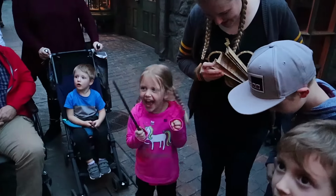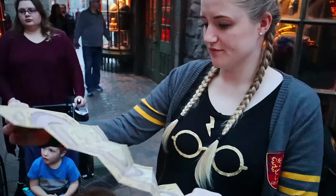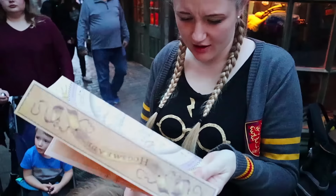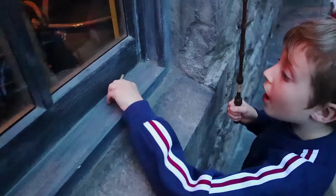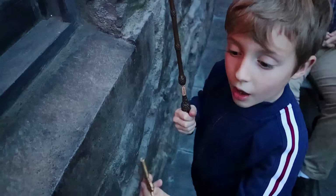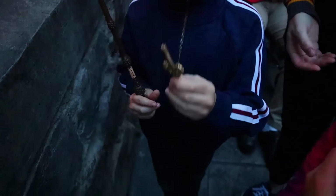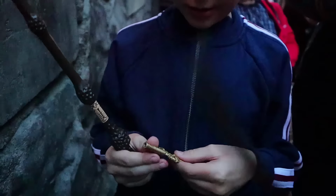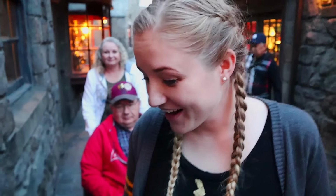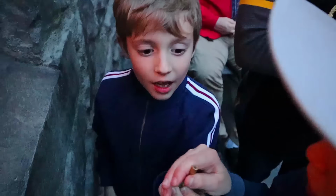Good job. Now, what does the map say? Is number 10 Silencio? Are we in the right place? Silencio. Yes! We are in the right place. So let's look around for a key. Whoa! We found it! It was the lock that I said earlier! You found the key? That's exactly what we needed to open up the rest of the lock! So we followed the map and there was a key here! Whoa! Yeah, it had a screw thing in it!